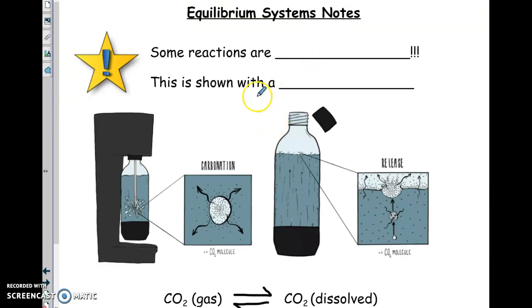So what I want you to know is that some reactions are reversible. Usually we learn about reactions as reactants and products, and they only go one way, but the vast majority of reactions in real life do not meet that criteria. Reversible. Sorry if that's not spelled correctly. Rather than showing an arrow like that, which is a reaction proceeding just one way, we show reversible reactions with a double arrow. So one arrow going that way and then one arrow going the other way.